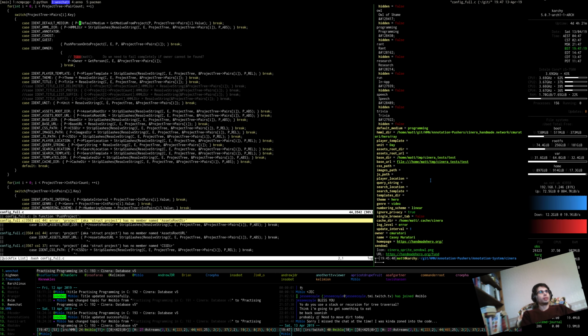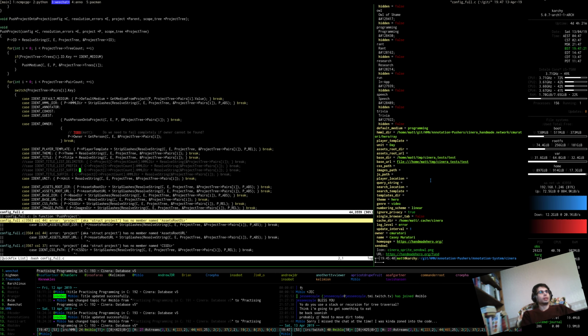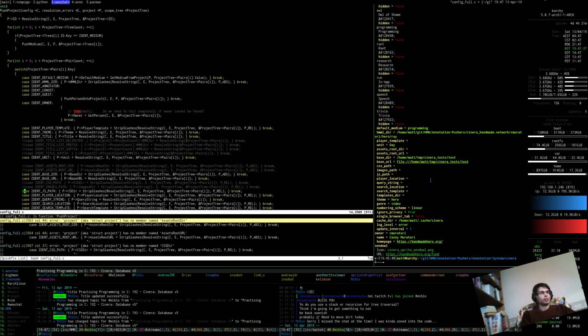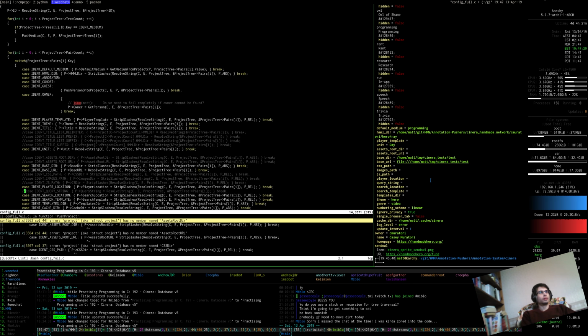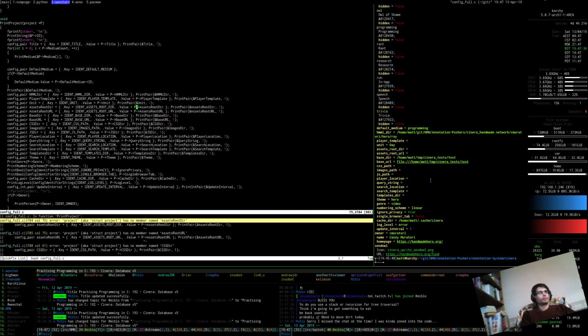Okay, so where is this? Is this add project? Push project, yeah. So basically push project now can't do this or that or that. Print project, same here.